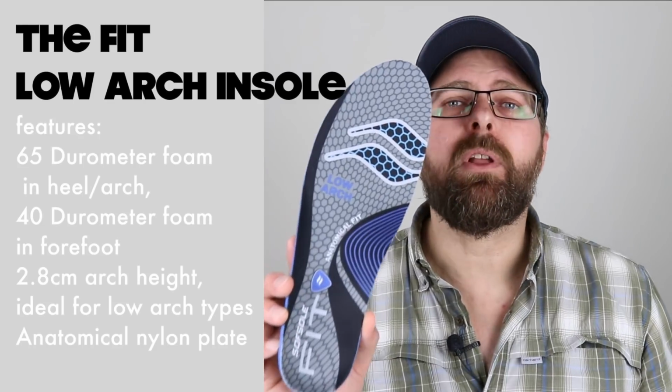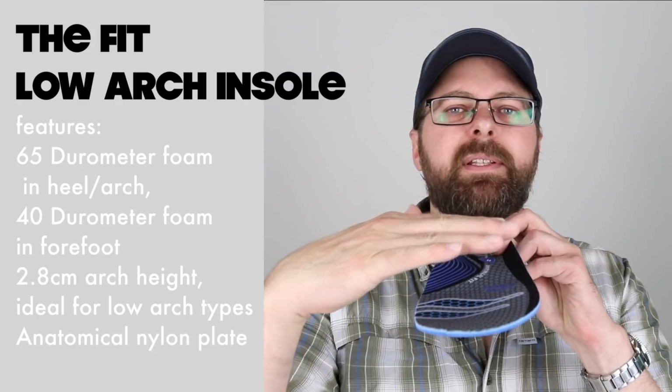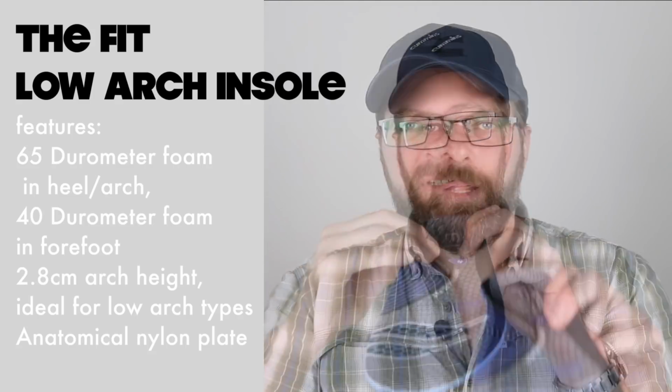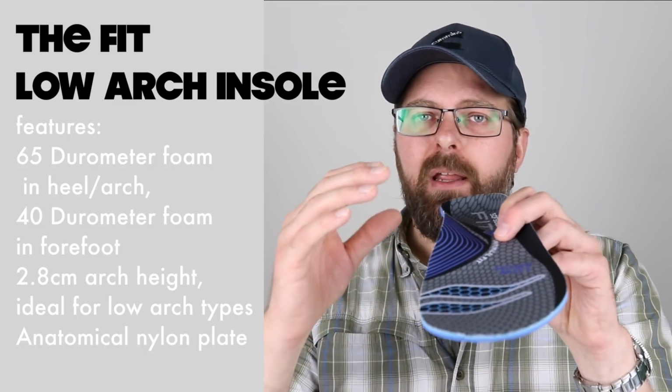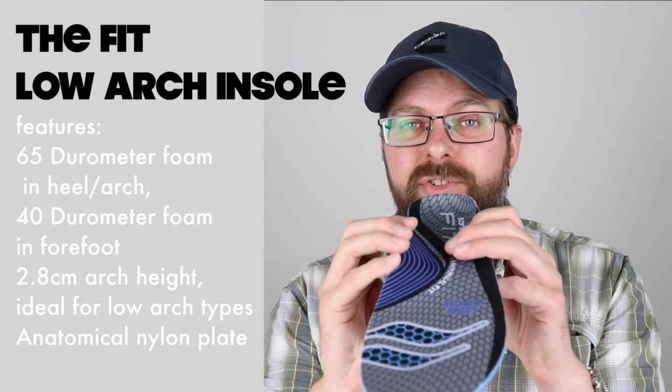So the blue is the low arch, and this is all about people who have almost a completely flat foot but need a little support in the arch section. Now the rise on the arch is 2.8 centimeters, which if you haven't had any arch support, is going to feel like a mountain inside your boot.